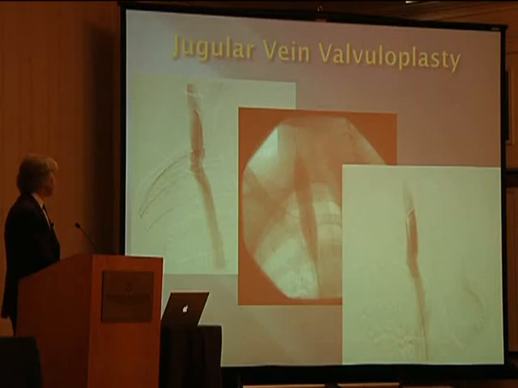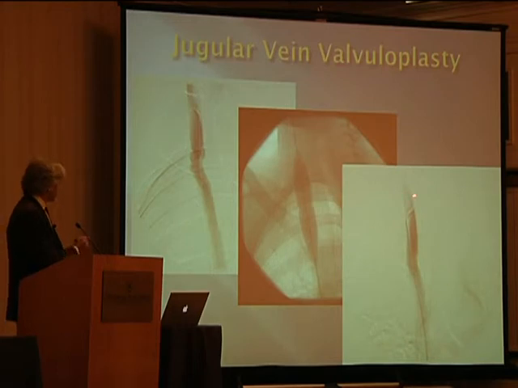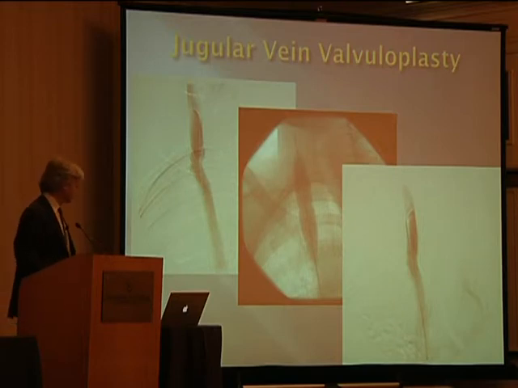We see an indentation on the balloon suggesting that we're actually stretching the vein. The patient has pain almost all the time, and in the end we end up with a nice widely patent vein. And usually upstream you'll see less collateralization, less filling of the vertebral system if that was an issue before dilatation.